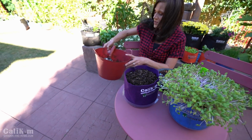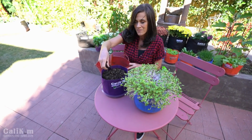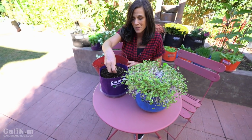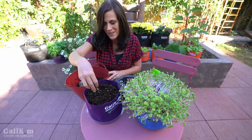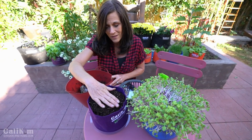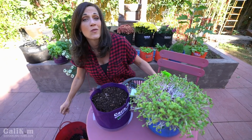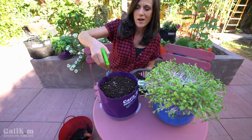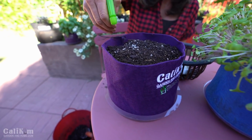And what I'm going to do is just sprinkle a little bit of soil on the top. You don't want to cover it too heavily because you want those microgreens to be able to germinate and poke through very, very quickly. So just sprinkle on a little bit on top, press them down. I'm going to give them a light little spray of water. Don't want to drown them with a big old watering can because that way you won't dislodge the seeds.